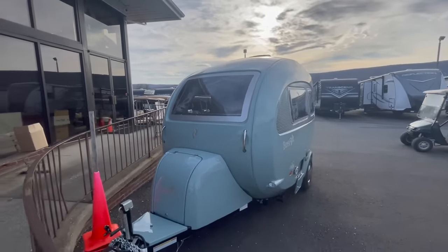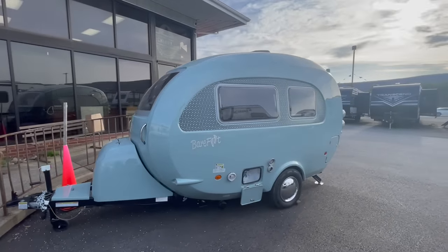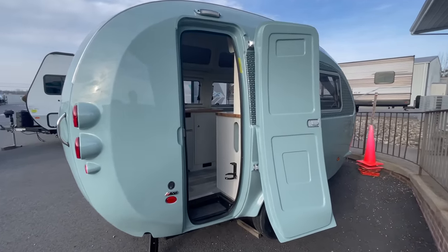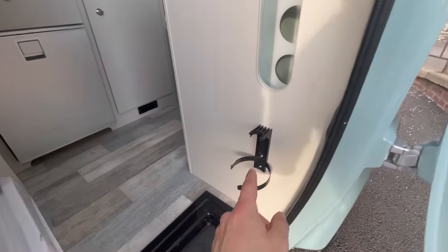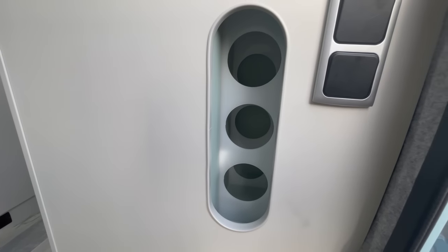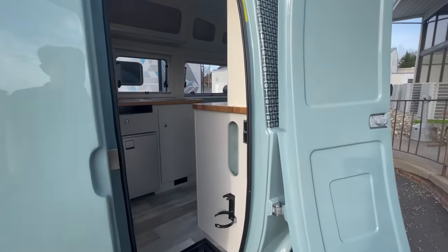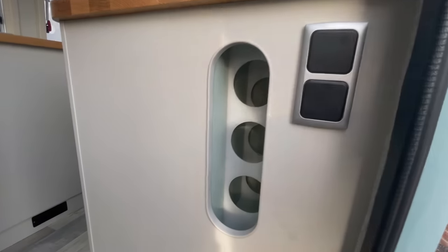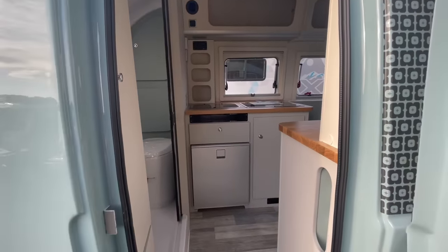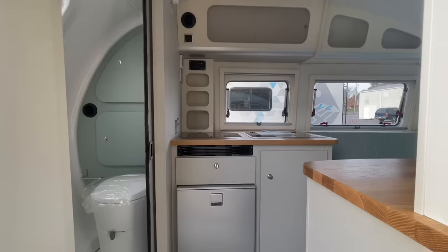Look at the front tongue and that front windshield — the nostalgic, retro feeling is just incredible, they've absolutely nailed it. Inside the camper: at the entry is where your fire extinguisher would stow, but also storage for wine bottles. It comes with the Barefoot Bliss package, which includes your own little wine glass. Throughout the coach you'll find light switches that turn on various accent lighting, providing the most aesthetically pleasing lighting you've ever seen on the inside of a trailer.